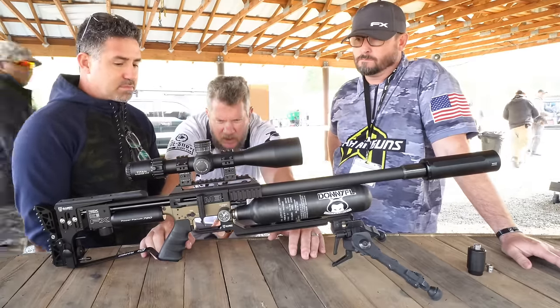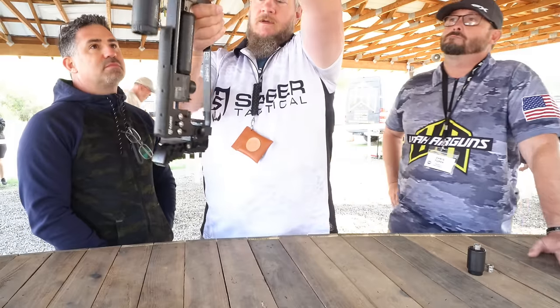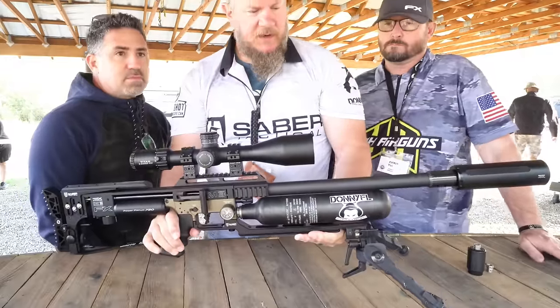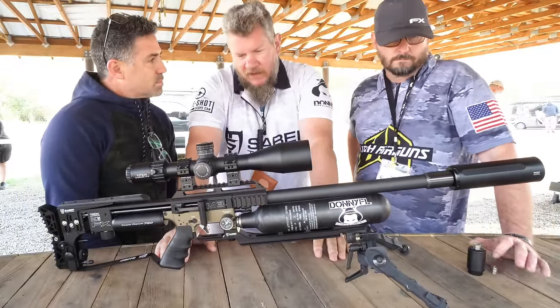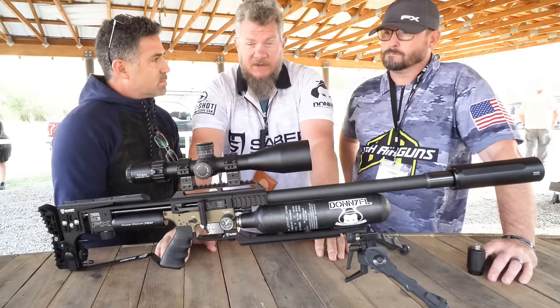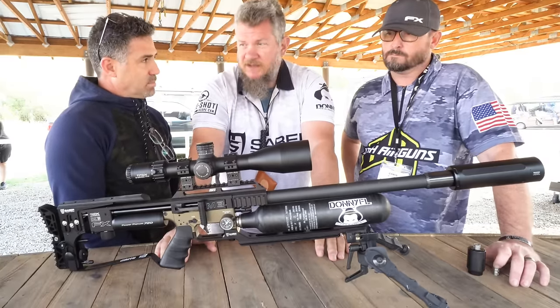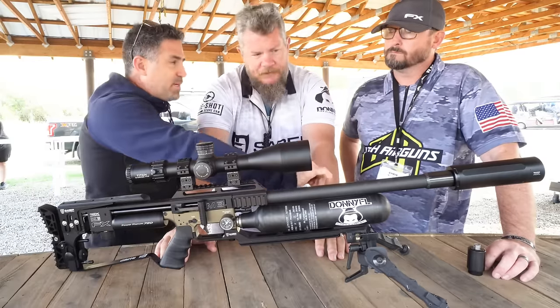Regulator number one is at 140 bar, and number two is at 100 bar, and that's shooting 30 caliber JSB 44 grain pellets. The last time I had the chrono on, and that was here, because it differs at elevation, it was at like 869. 44 grain, 869. 700 millimeter liner?